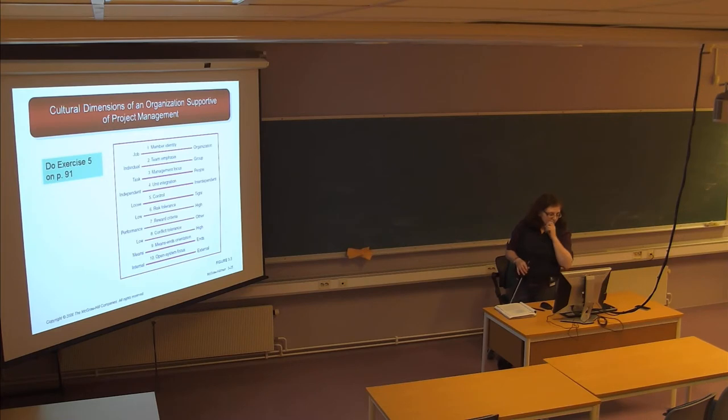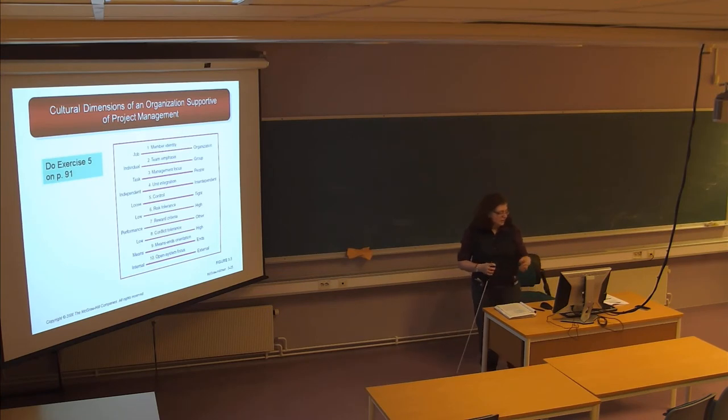And I thought what we could do is look at exercise number 5 on page 91. Of course, it might be page 89 or 90 in edition 5, but in edition 6, it's on page 91, question number 5. So this one says the culture dimensions listed in figure 3.5, which is this figure, use these to assess your school. So instead of employees, consider students. Instead of management, consider faculty. For example, members identity refers to the degree to which students identify with their school as a whole, rather than with their major or option.